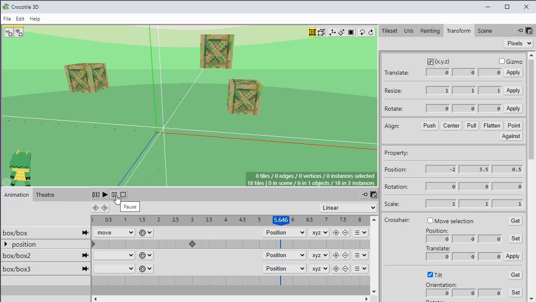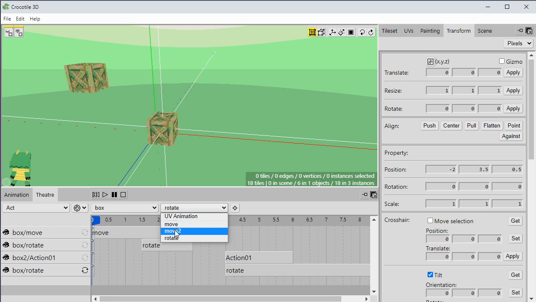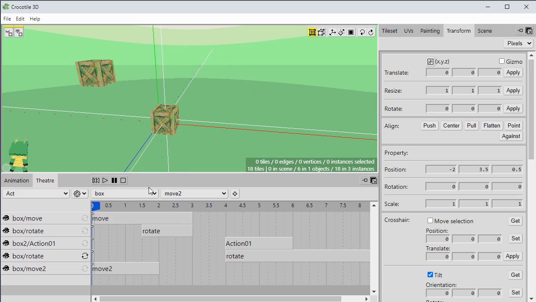So now I'm also going to, I guess it doesn't matter if they're the same length, but anyways, I'll go to the theater, and now if we add this new action, you can see how both of them are going to want to move to their positions, but they're positioned at two different places.